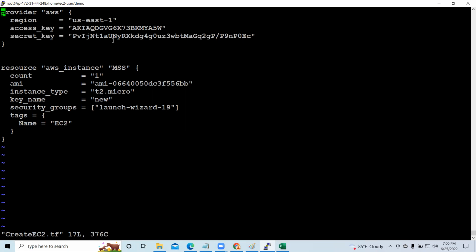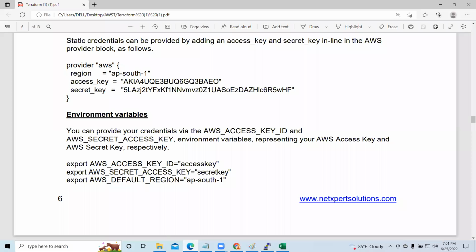Yes, we can hide these things. So before going to variables, just see these things. Now the question is, how do we hide the permissions? Let's see. What you can do is export these things. Let me copy these things.